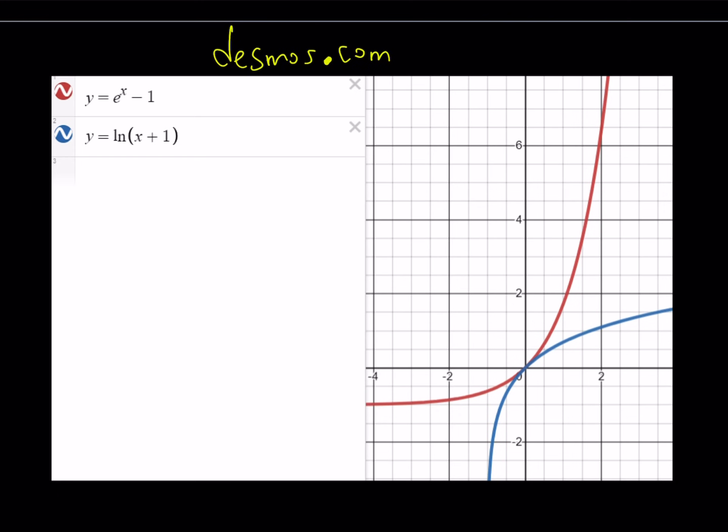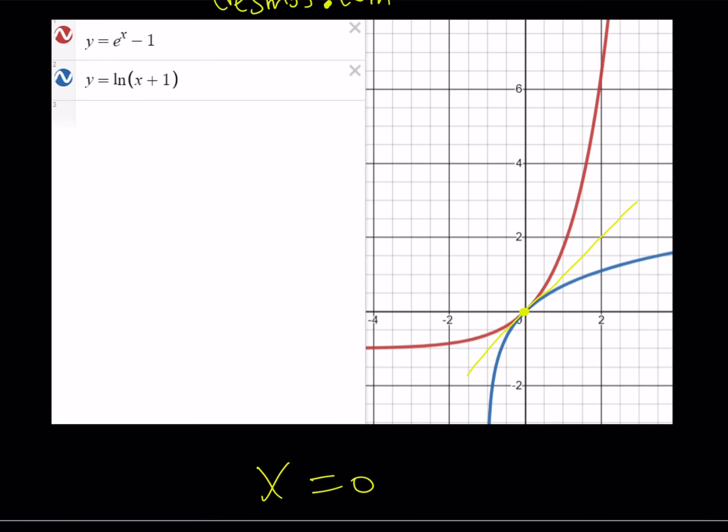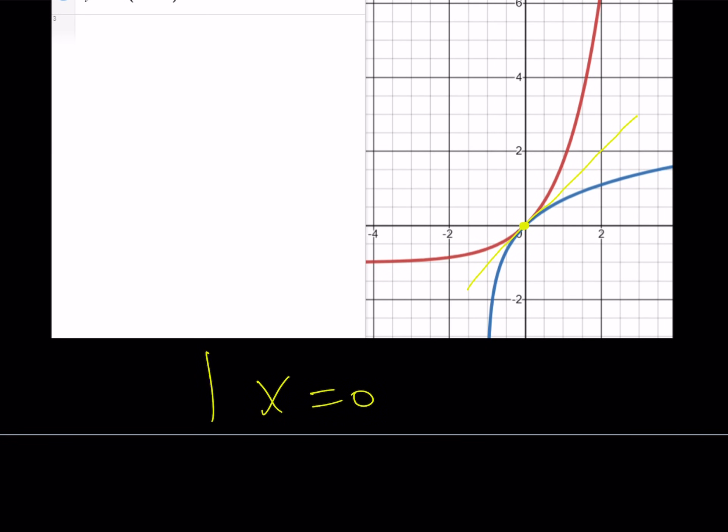So you have a graph of these two functions, and what do you notice about this? These functions are inverses of each other. Obviously, if two functions are inverses, they're going to be symmetrical with respect to the diagonal y equals x. So they're only going to be intersecting at y equals x, and that shows you that they're going to have a single solution. And that is going to be x equals 0. All right, so our equation has only one solution, and that is x equals 0.